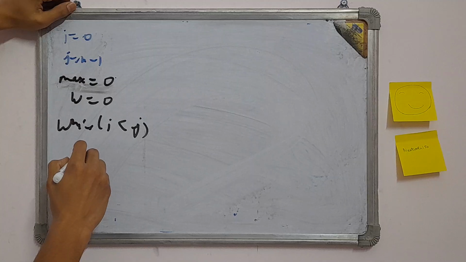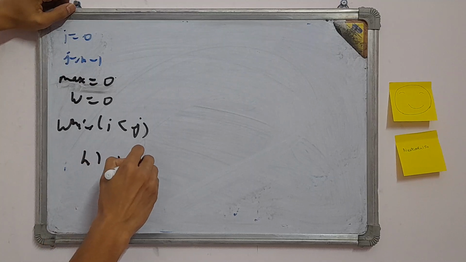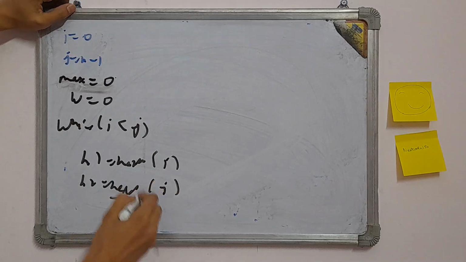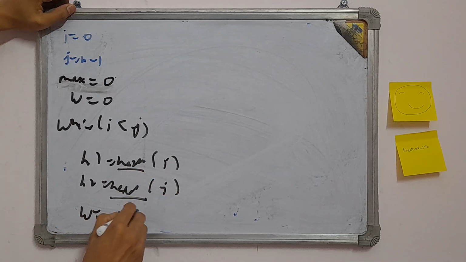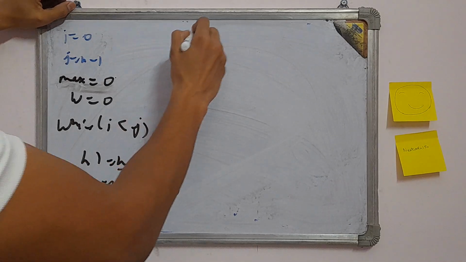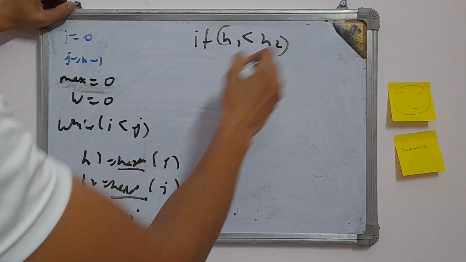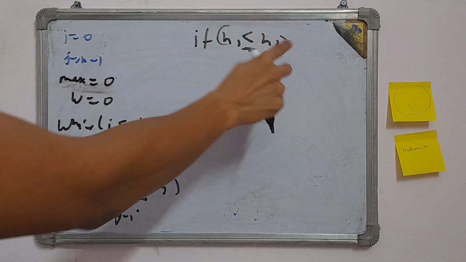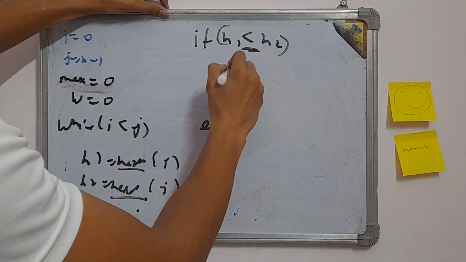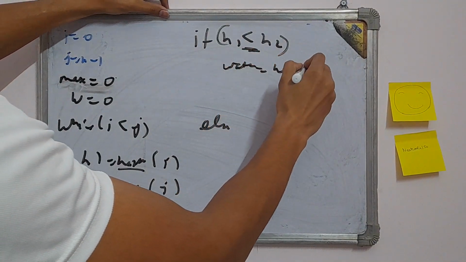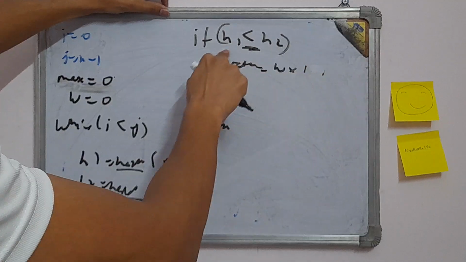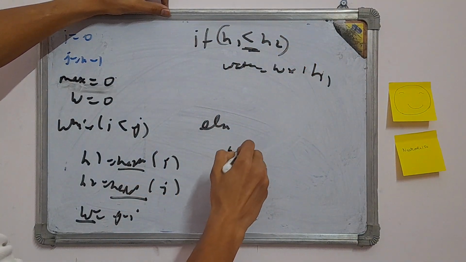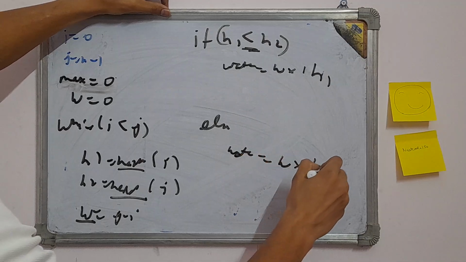Then we take h1 equal to heights of i, h2 equal to heights of j, the array is heights, and we do w equal to j minus i. This is the width. Okay. So now two cases. If h1 less than h2, and else. Let's say keep it equal, because if equal doesn't matter, we can put it here or here. So first of all, the water will be width into minimum, which is h1 because it is smaller. So we do water equal to width into h1. In this case, h2 is smaller. So we do water equal to width, same, and h2 is smaller.